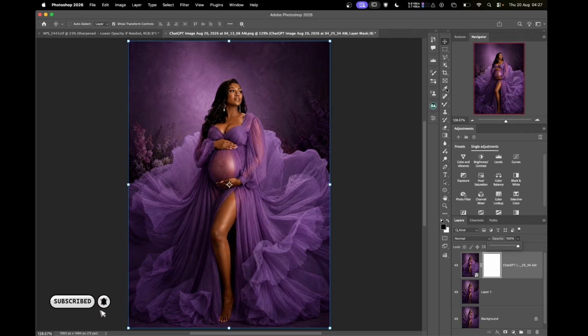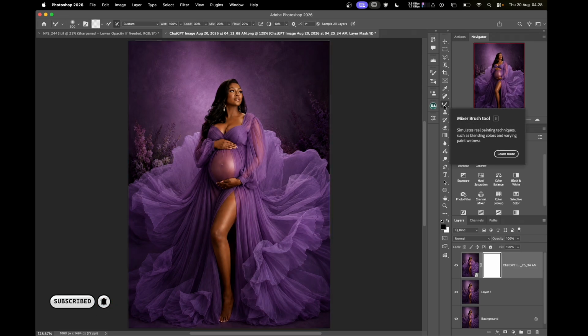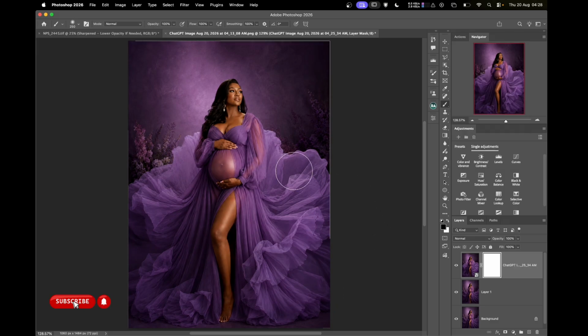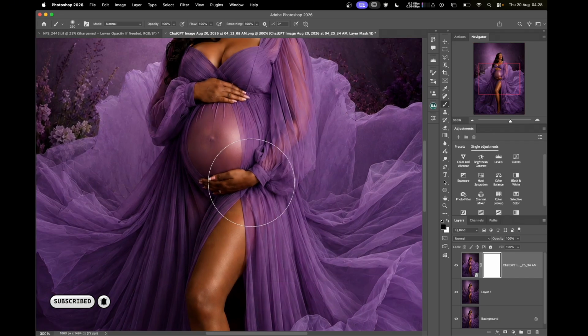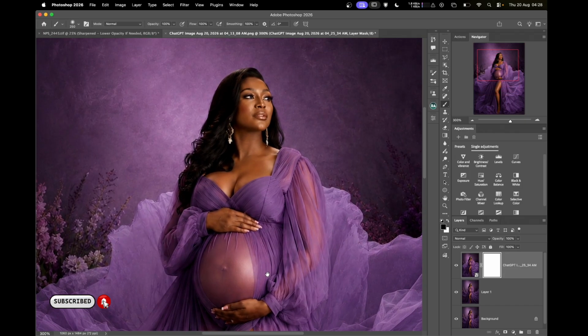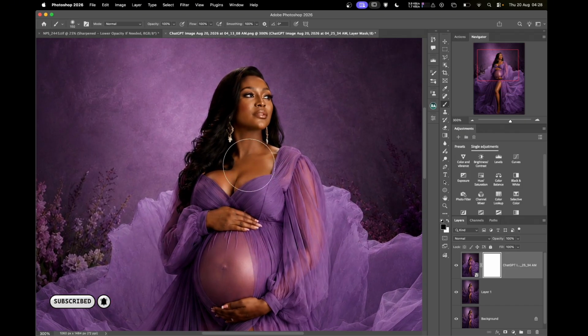So we're going to take our brush, change from the missile brush to the normal brush, Shift B on your keyboard to change from it. Quickly we'll just dive right into it. Because ChatGPT might have in a way reduced the quality of the picture, we're going to bring back the original one by only brushing the dress and the face while leaving the fabric. So we're just going to brush over it.